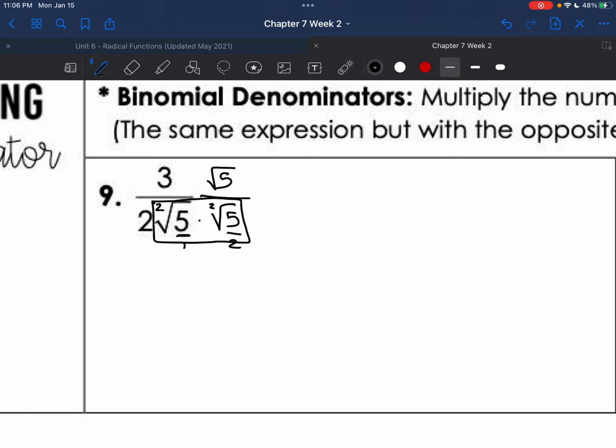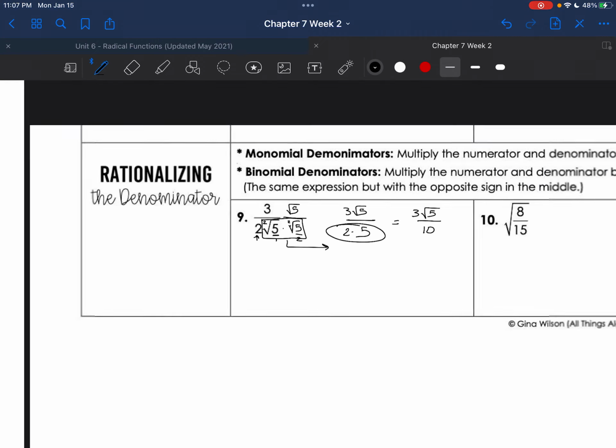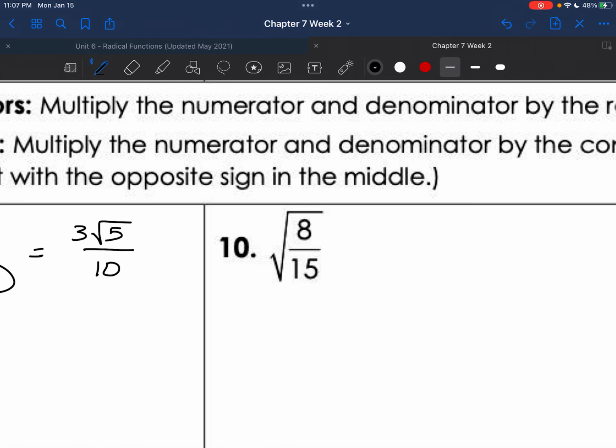These two just give me 5. Now, I've gotten rid of the radical sign. The 2 has to stay, though. So the 2 stays there. Square root of 5 times square root of 5 ends up to be 5. Now on top, I have 3 times the square root of 5. These can be combined on the bottom to be 10. I hope you're seeing that we just have lots of little steps. And I get 3 square roots of 5 over 10 for that one. Okay. Now in this guy, who's the problem? 15 is 3 times 5.